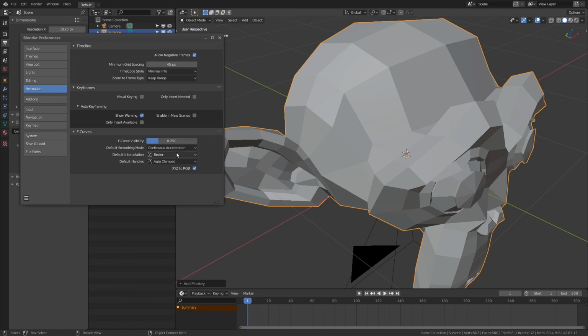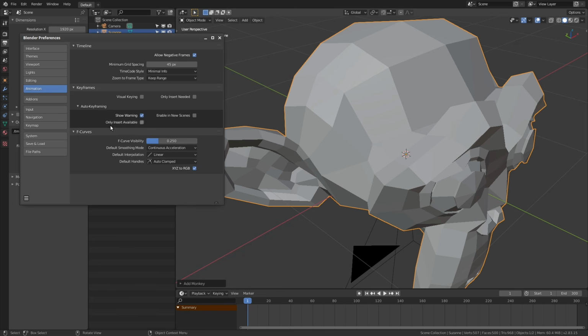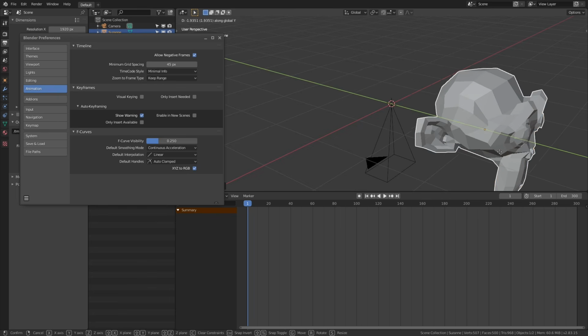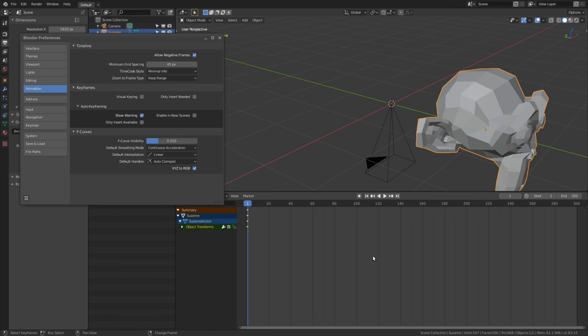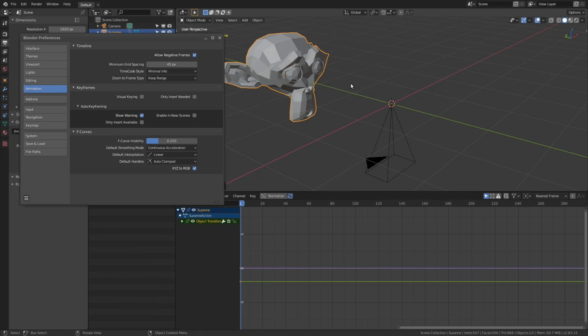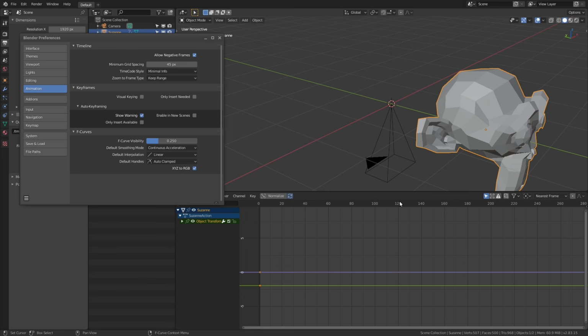Then in general, I changed the default interpolation type of new keyframes to linear, so they don't actually have any curves or anything on them. I prefer this because I do a lot of looping, and that way I know any animation I do is just going to be in a linear fashion. And I'll actually show you this real quick. So if we grab Suzanne here, and we'll put in location. Let's switch over to our curve editor. We'll put in location, then, actually, let's move to the end of the scene.